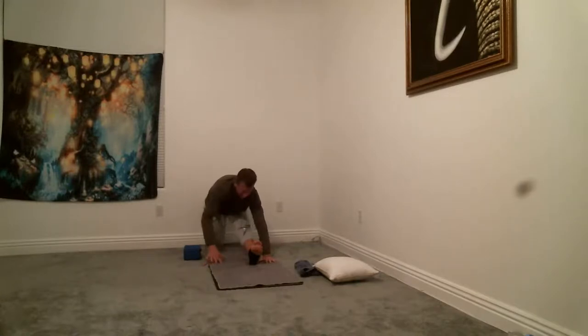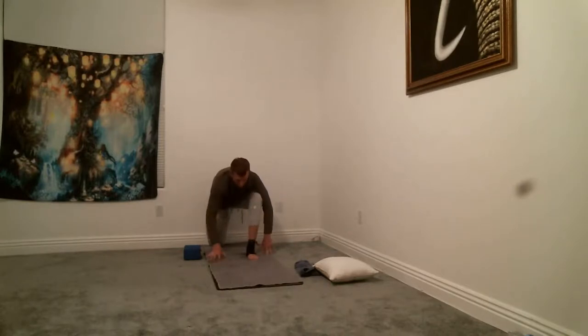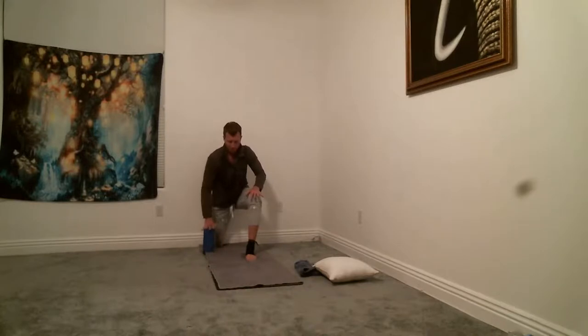Come back up to your hands. Slowly begin to slide that left foot back into your lunge position. Now you want to push your hips to the wall, so push your butt back. This is where you might need your block under the right hand. Left hand to left thigh, using the right hand, push yourself up.